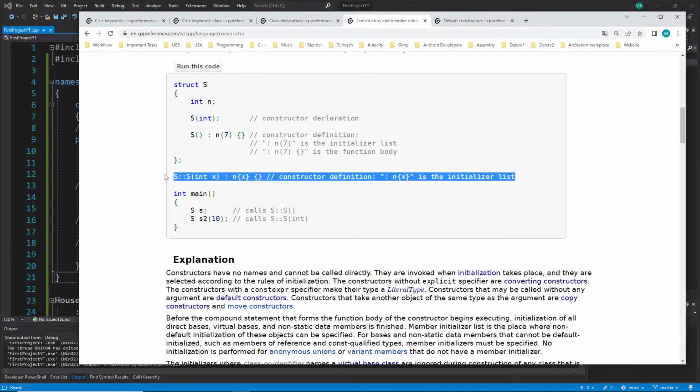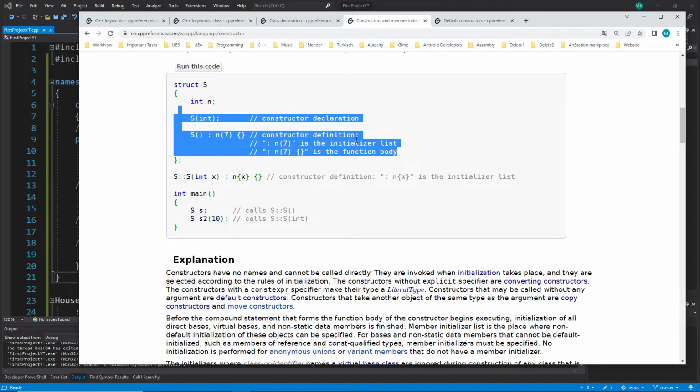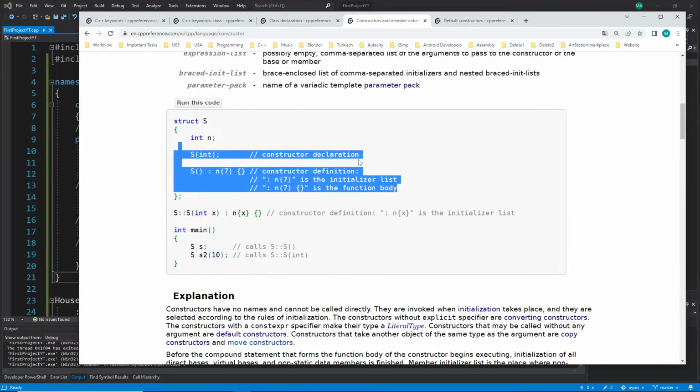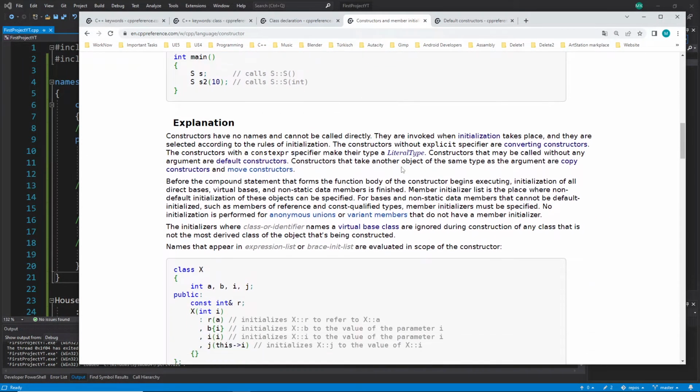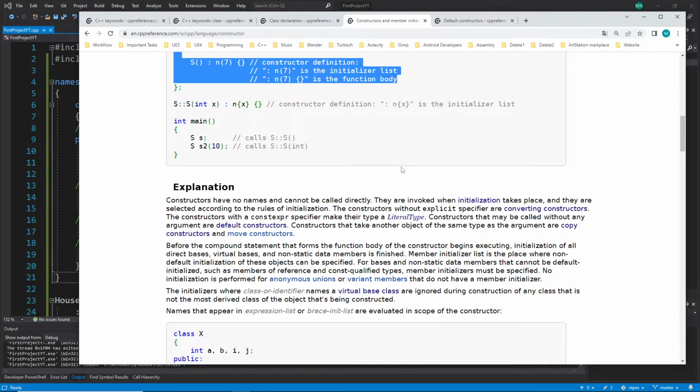Not in this way normally, but there can be cases where people use this kind of definition for certain scenarios. In general we put the definition in a CPP file and the declaration in a header file, later when we learn how to use them. So with that said, let's continue a little bit more.